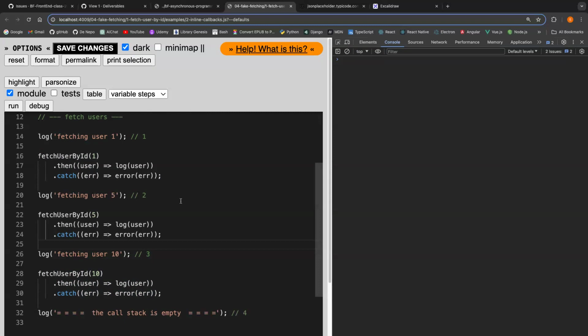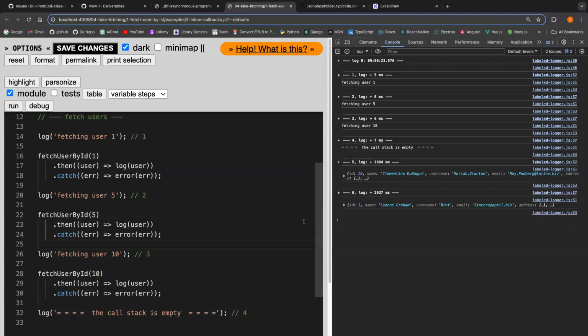Because all of them, this one is asking for user 1, this one for user 5, this one for user 10. And depending on how much time is needed to get user 1 or 5 or 10, it will be executed. Maybe if I execute the code the first time, I will get user 1 first. If I execute it multiple times, I will get user 5. We will never know. So let's run.